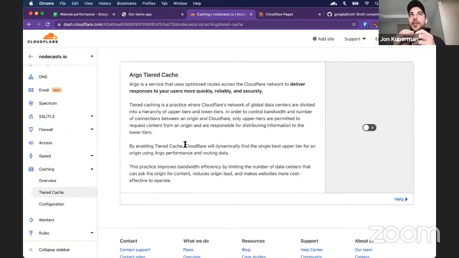But now the Florida server isn't allowed to bombard the origin server anymore. It can't just do that because it's not a top level site. So the Florida server has to find the closest top level server now. And let's say that's in North Carolina or something like that. So Florida has to ask North Carolina, hey, do you have this app? And it's like, no, I don't have it, but I have permission to go get it from origin.